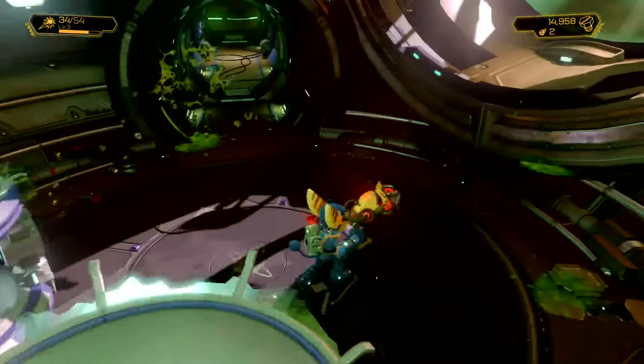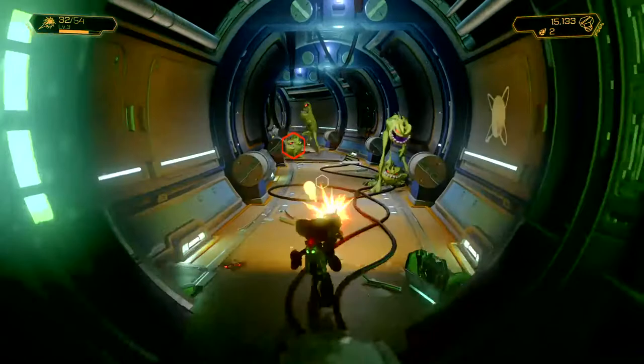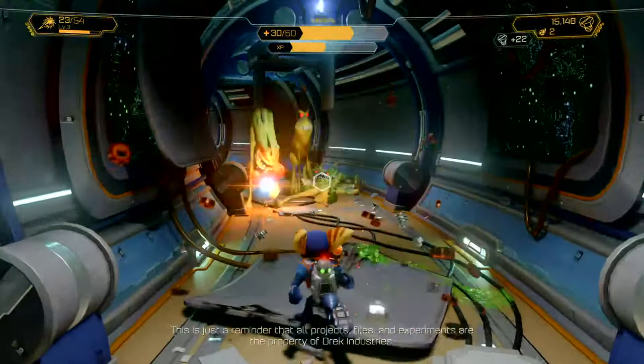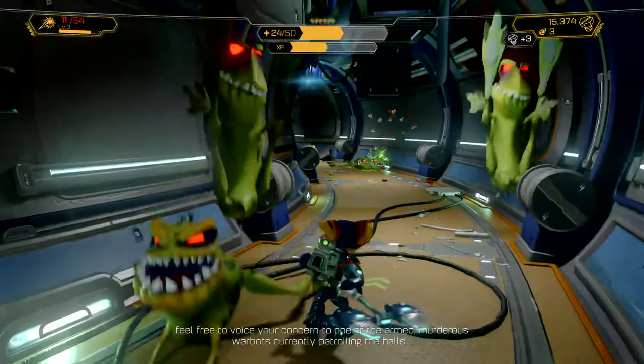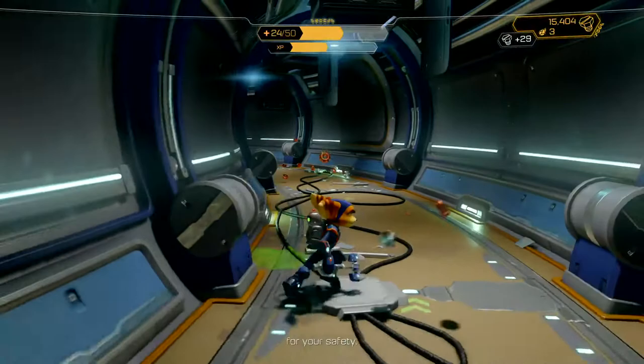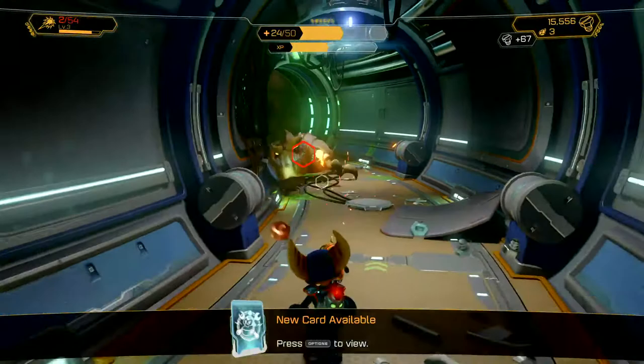Okay. Oh, I hate these little green ones. The meat boy? Oh, wait, no. Little mucus looking things. I forgot what they're called. They do look like those things. Oh, fuck you. Pixelizer. Oh, there's a big one. Oh, I ran out of bullets.